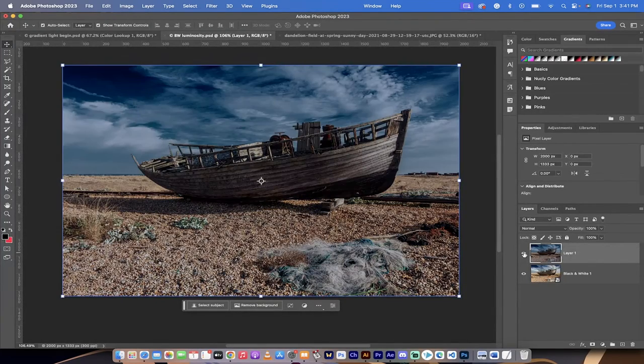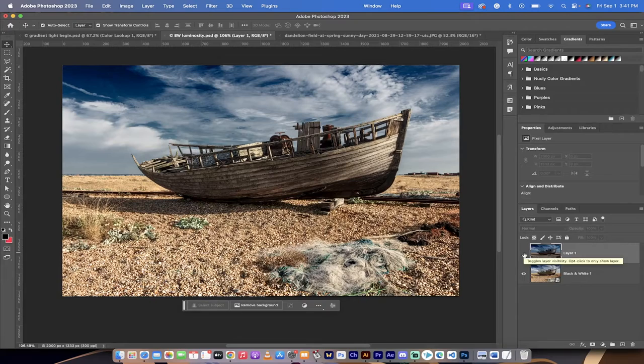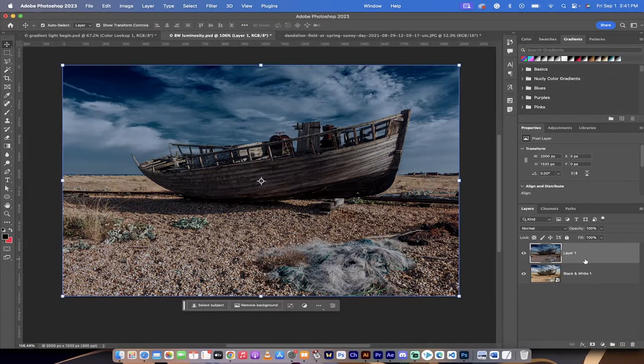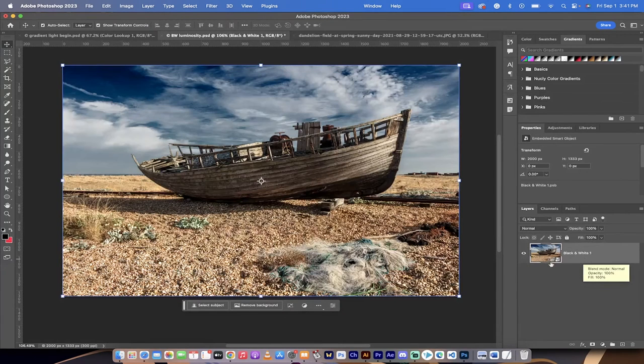In this one, I'm going to show you how to do a one-click night-to-day effect. You've taken a shot here during the daytime, but you want to make it look like it was shot at night, and you don't want to go through all of the complicated curves and level adjustments and all that. Let me show you how to do it.